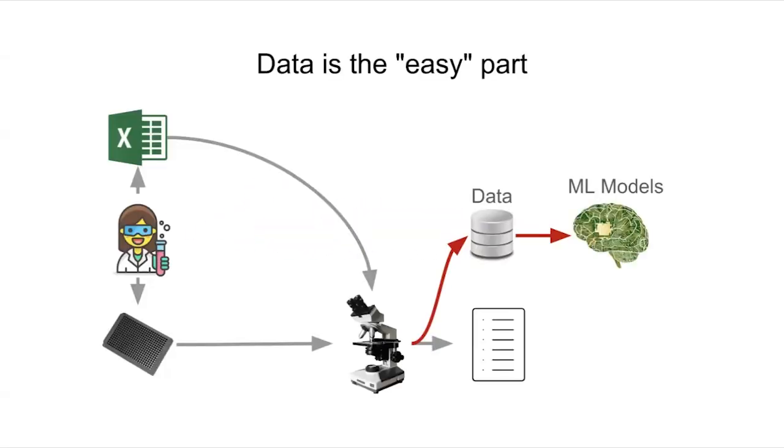It's a technical problem to get that data off of the microscope and into some place where the machine learning models can access it. The harder part, it turns out, is those plate maps. Now, if the scientist puts them into the digital microscope, of course you can extract those, but we want to eliminate that step. We want to go straight to the machine learning model analysis.